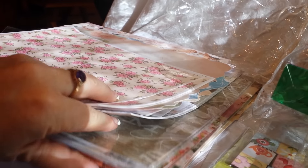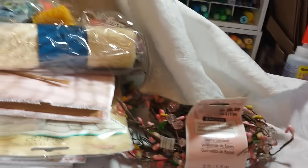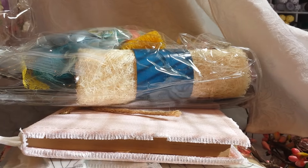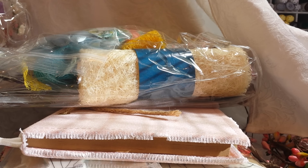A whole bunch of leftover papers that I used some of and probably won't use the rest. So here it is: the 12 by 12 sheets, this bag, the Cricut cutter, this bag, the huge bag of flowers — and like I said, there's going to be a few surprises I'm throwing in.